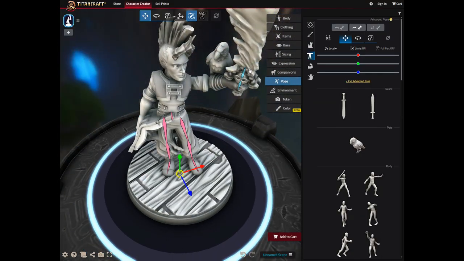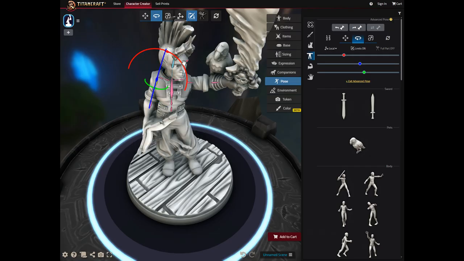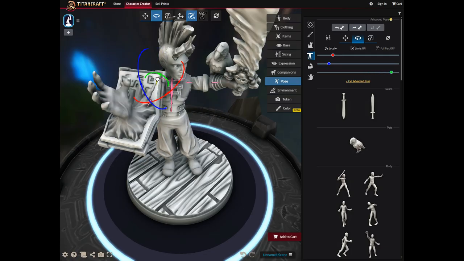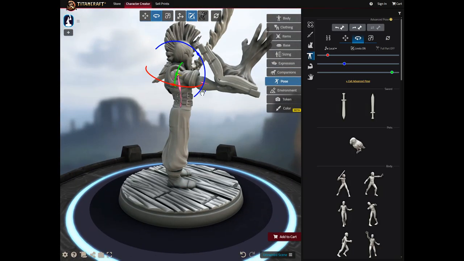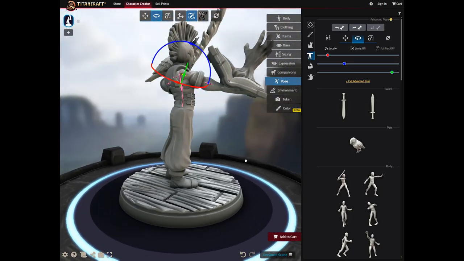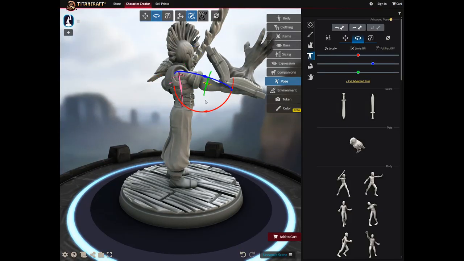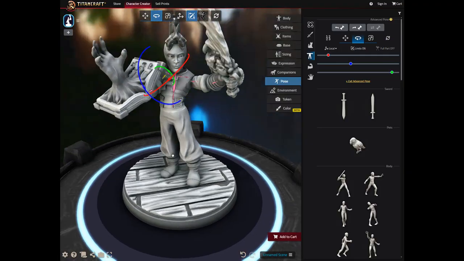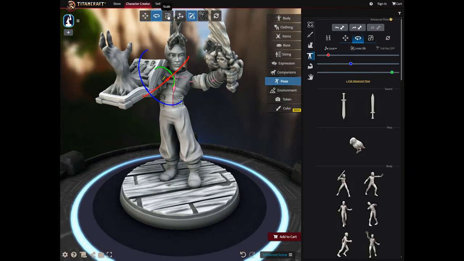And then you can move on to your pose. So one of the things that was mentioned is that maybe this arm here is a little less interesting, so let's see if we can fix that. You have the ability to do all sorts of different movements with things. So let's adjust the arm up a little bit so we can get there, and we can adjust the shoulder orientation a little bit. And okay, so I actually kind of like that as it is. I think I want to change the elbow just a little bit, and we can move that shoulder back down now. Not a ton.